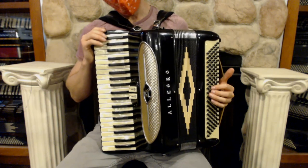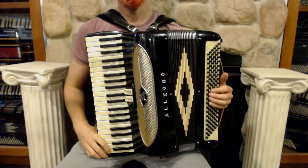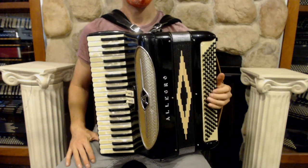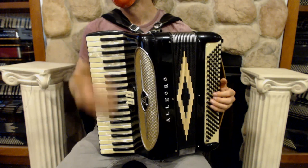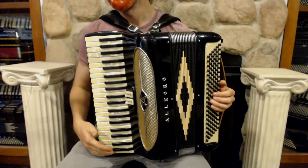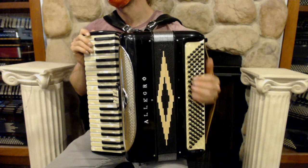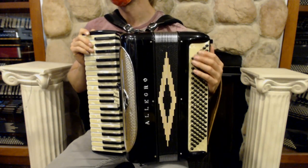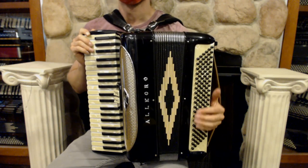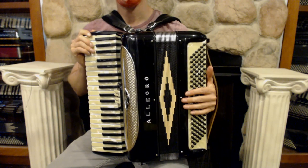This smaller size Allegro accordion has two reeds in the right hand, 41 piano keys, which is very, very standard. That's most of the time, that's as many as you get as far as piano keys, from F to A down here, and 120 buttons, which is also a standard number of buttons, which allows you to play in all 12 keys, and it also gives you some repeated places to grab some of those keys, which is useful as you get into more advanced music.